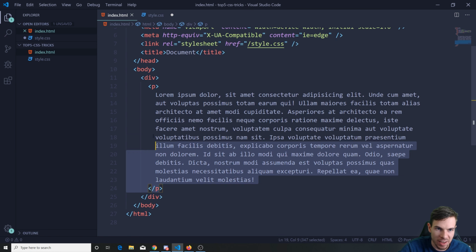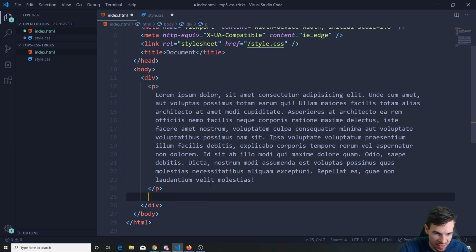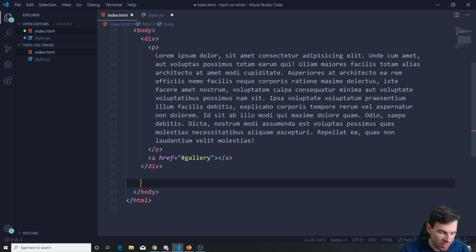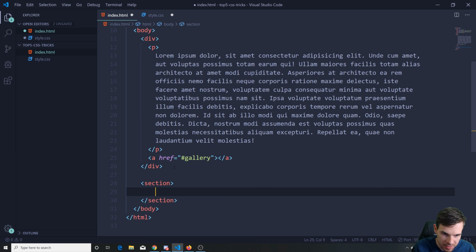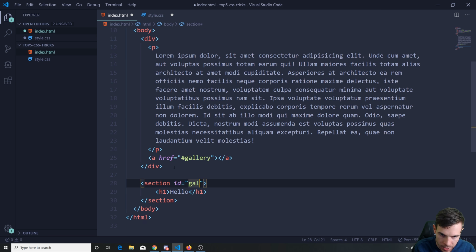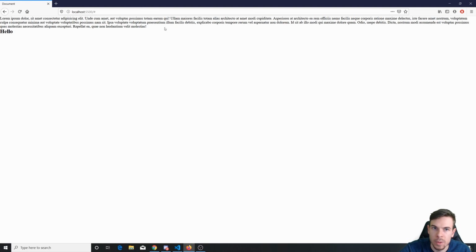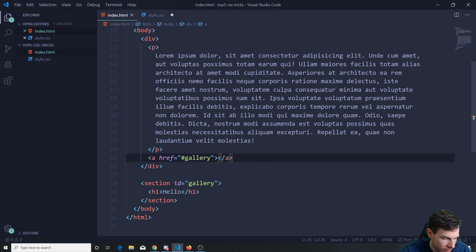Check this out. If I grab this div, I'll just have this div with some text in here, and I'll add another anchor tag, and I'll add an ID here and say maybe the gallery. Maybe I have some pictures down here, so I'll add another div here. Let's just add a section here, and I'm gonna say hello like this, and here I'm gonna give it an ID of gallery. Okay, so what this is gonna do is it's gonna jump down here. So where's my anchor tag? Let me add some text to it.